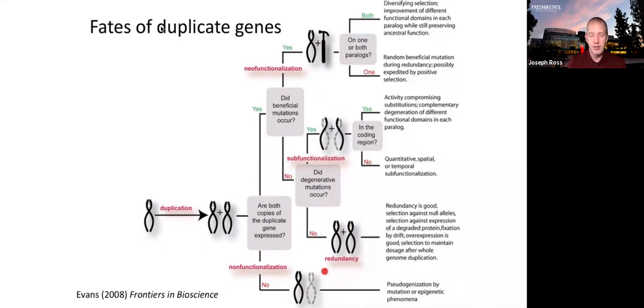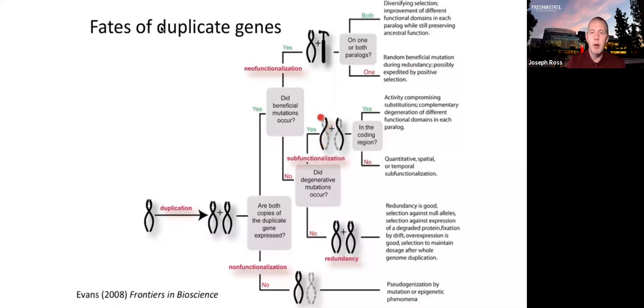That's called redundancy. You started with 1 copy of the gene, it could produce a protein. Now you've got 2 copies of the gene, the second copy can still produce the exact same protein. So this is neutral. It doesn't really do anything yet, good or bad for the organism. If a mutation occurs to the copy that is deleterious or negative, what that can lead to is subfunctionalization. It's a possibility.